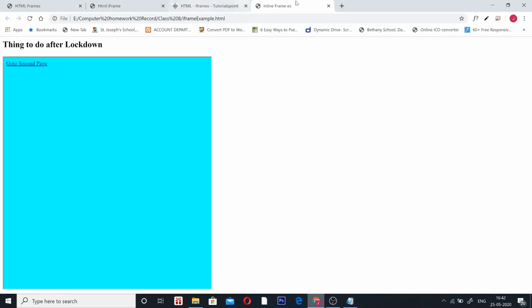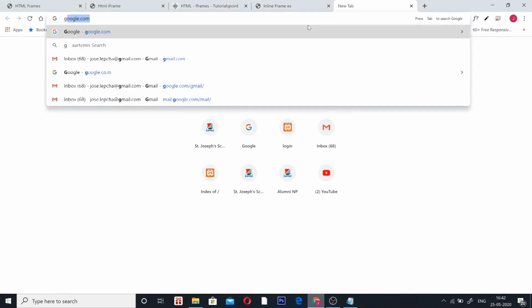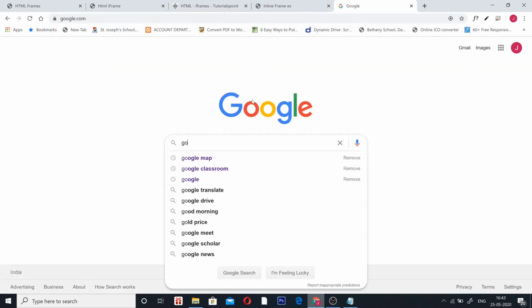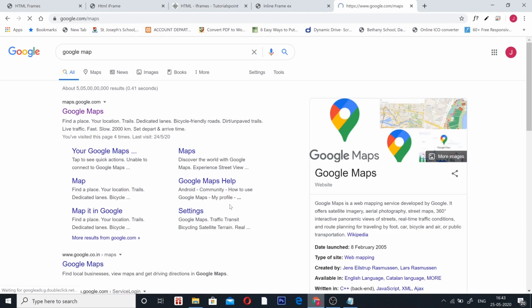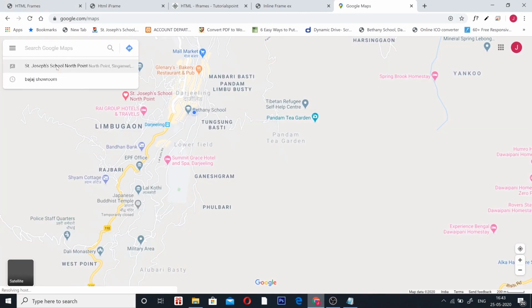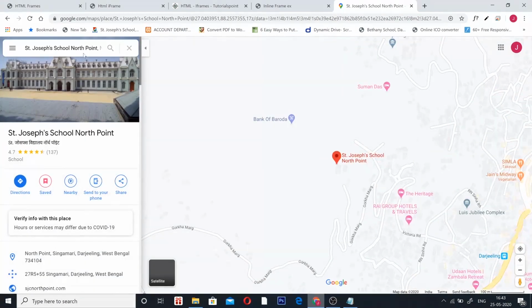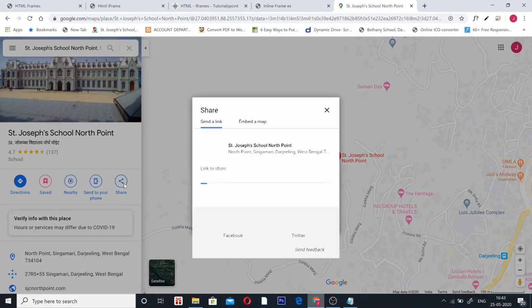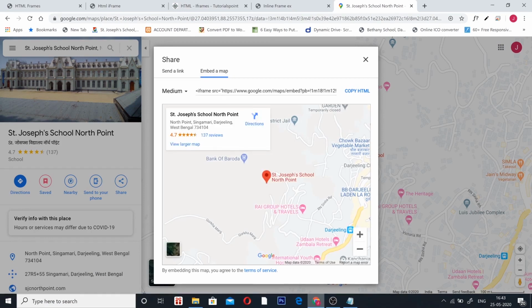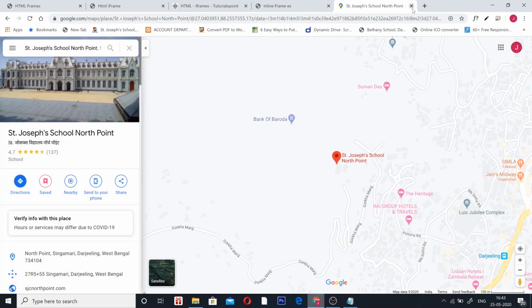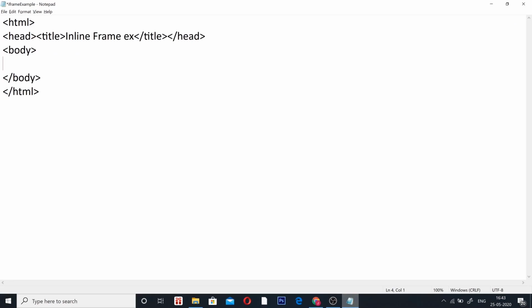So how to get the Google map? You can get your own Google map also. So go to Google, then type Google map. Okay, then open this Google map, then you can type here. Here I've already typed, so it's already saved, so you can type your address. When you type your address, the map is displayed out here. Then click on this share option, and then click on this embed. Actually what we are doing is embedding. When you click on embed, your iFrame will come automatically. So here you can copy the HTML, or you can just press Control C, then close this for the time being. Come here and paste it out here.